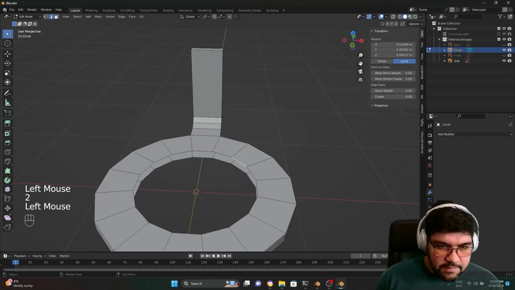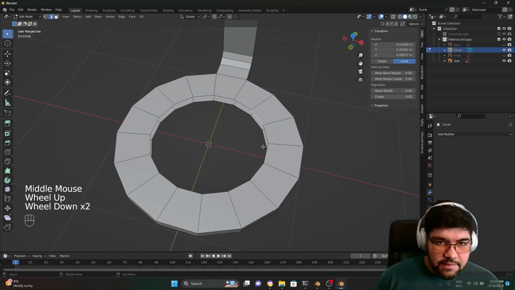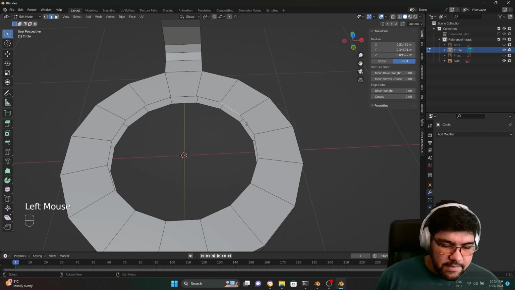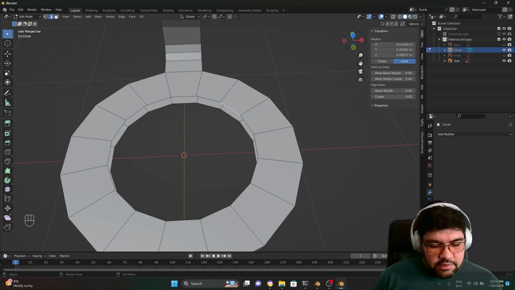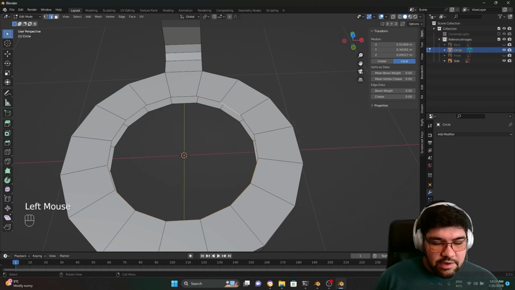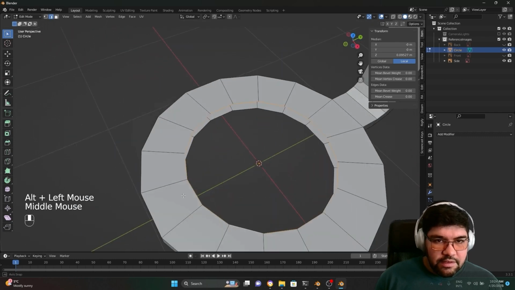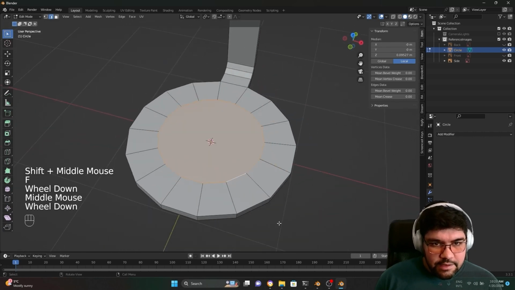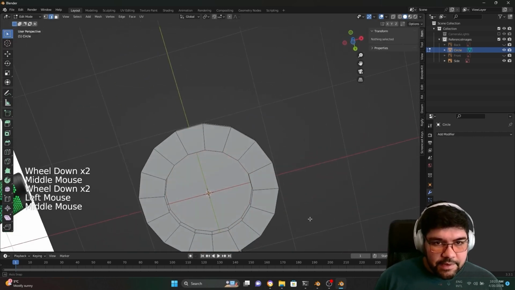And let's fill it. Let's select all the edges. You can click here, select edges, or press 2 on the keyboard. Let's select all these edges. And when we have a loop like this, we can use the shortcut Alt. You can hold Alt and click the edge beside it, and you can select the entire loop. Instead of holding Shift and selecting one by one, you can press Alt and select the entire loop. And now to fill this hole, let's press F. Same thing with the bottom part.